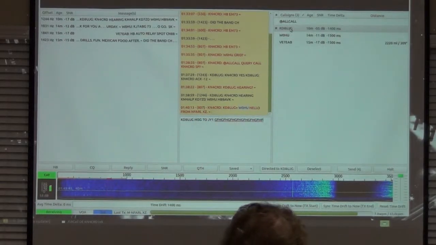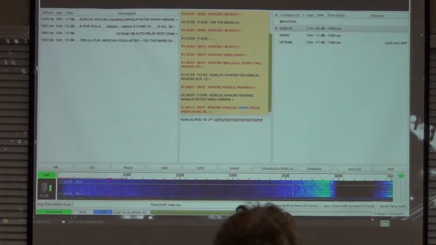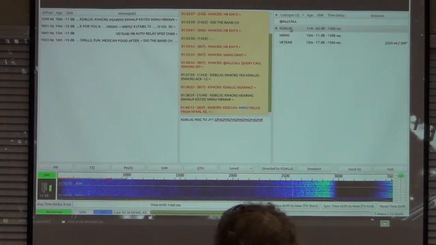So that would store a message in KD8UJG's hard drive. And the next time JY1 came online and heartbeated, KD8UJG would say, hey, I have a message for you. Here's message ID number 27. And JY1 could then fetch it.